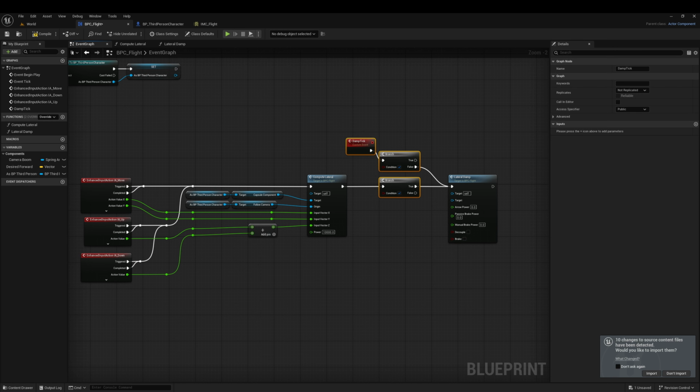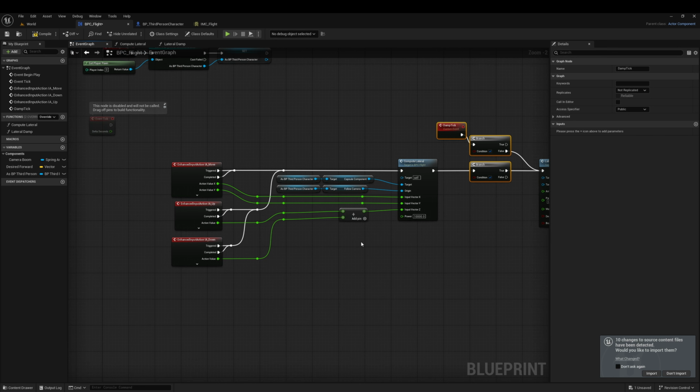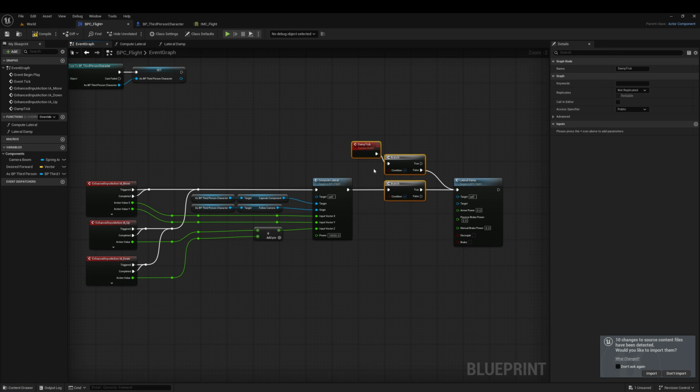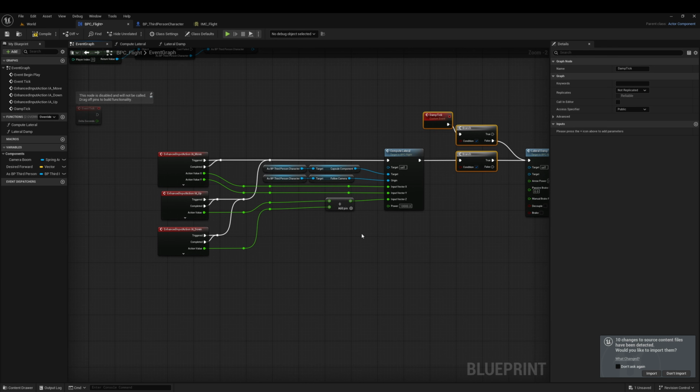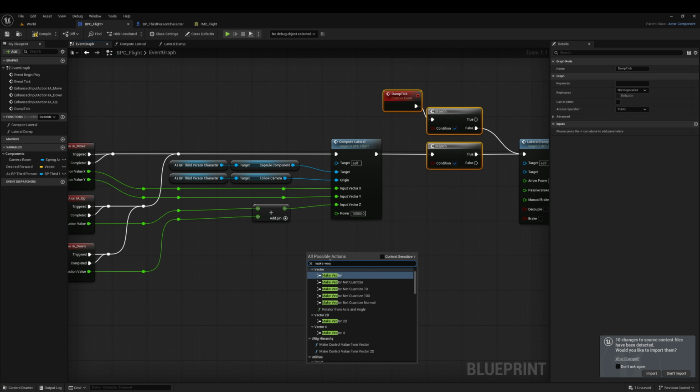So the idea is it's going to tick whenever I'm using move. It's going to tick for the lateral dampening. It's going to make sure that it's on. Or it'll also tick for the dampening, but I want some conditions so that it's not always doing both. So best thing to do is probably make a vector.